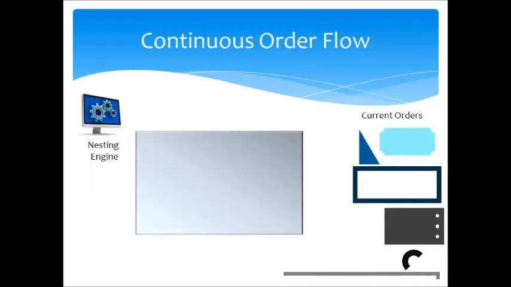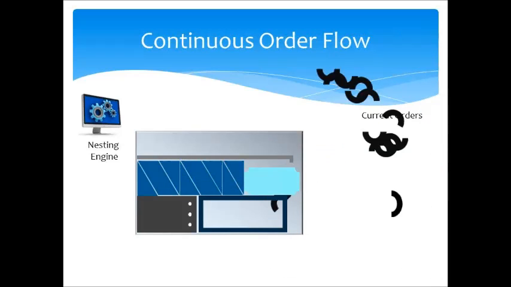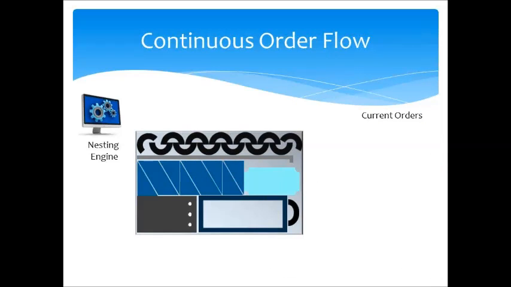So we're going to talk about how we're going to deal with those. And to do that, I want to introduce a concept called continuous order flow. Okay? Continuous order flow is different than batch flow because we're no longer interested in producing all of the parts at one time in a nest form. Continuous order flow takes the order requirements that are due now and begins to nest those in, let's say, let's consider this as a single nest. Okay, one machine needs a nest and we start to build that nest.